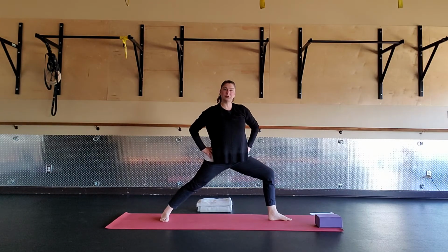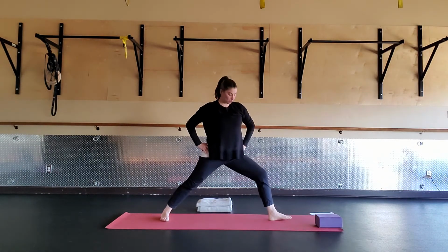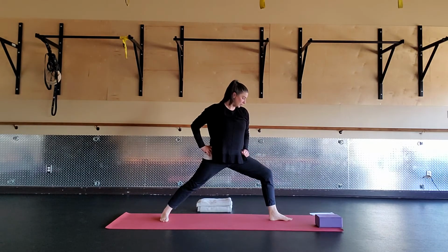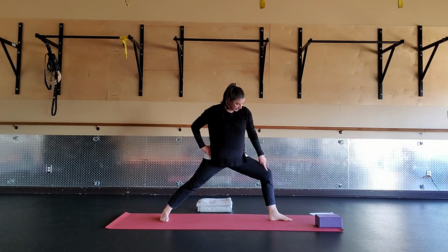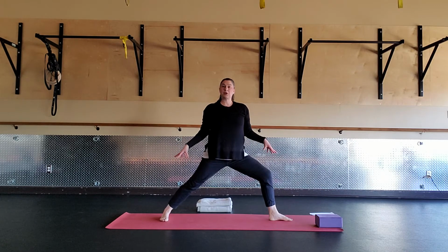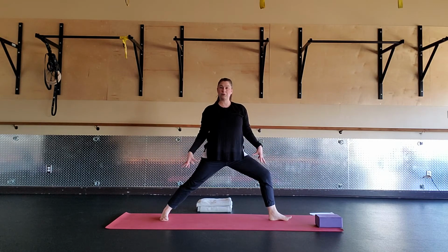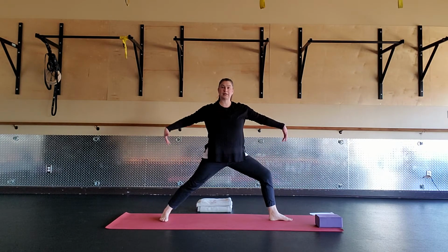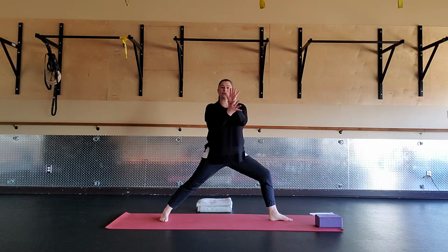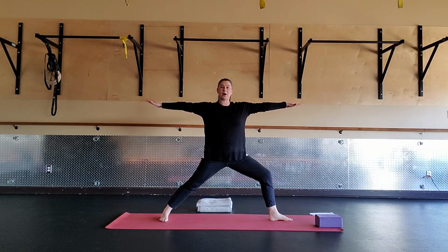Right toes, and we'll find warrior two lift. So let's have the knee in line with the toe next to the big toe, and let's have the knee over the ankle. Weight is evenly placed on both feet, so feel all four corners of your feet on the mat. Inhale, sweep the arms up. Stretch your fingers again, just as we did before. Draw the base of the palms towards each other.